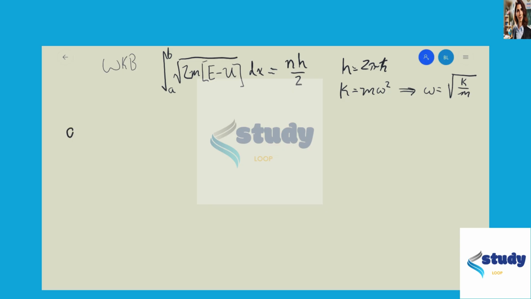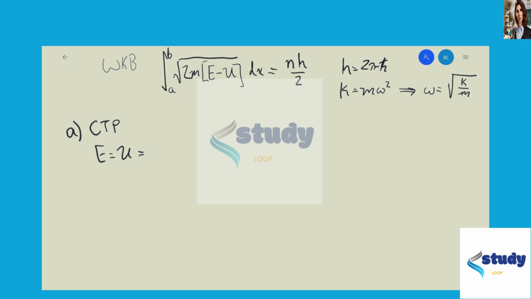So the first part of this question asks us to look at the classical turning points. And remember, the classical turning points are when E is equal to U. When there's no more potential for the system to continue moving, it's going to turn around. Think about a ball rolling up a hill, and once its kinetic energy at the bottom is equal to its potential energy, it will stop and turn around and fall back down.